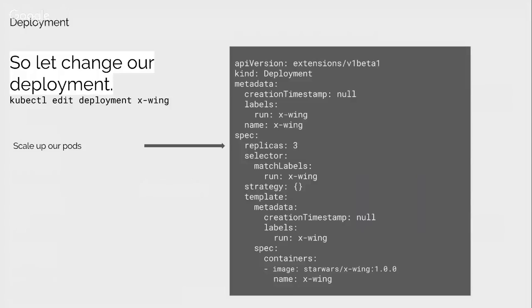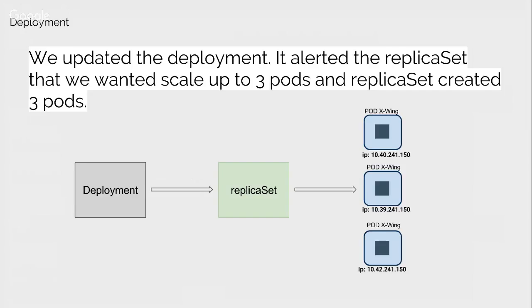So we have our deployment, we have everything running, and we want to scale up our deployment. We can run this command here, kubectl edit, and then you want to edit a deployment, and that should say X-Wing deployment, and it's going to pull up the YAML file for it. So we scaled it up to 3, and what's going to happen now is that Kubernetes is going to say, oh wait a minute, they scaled up the application. The replica set is going to create 3 X-Wing pods for us.